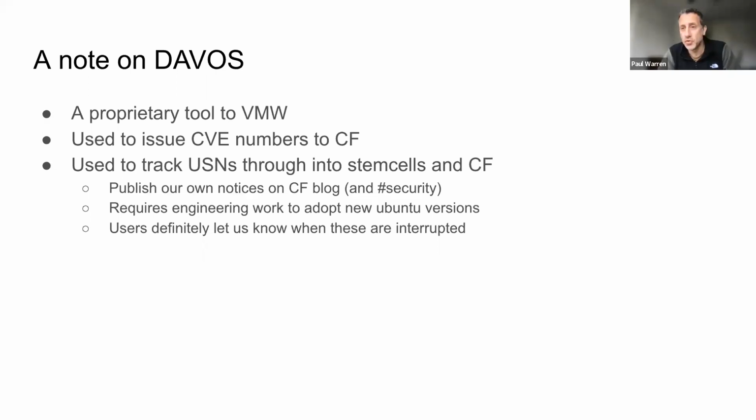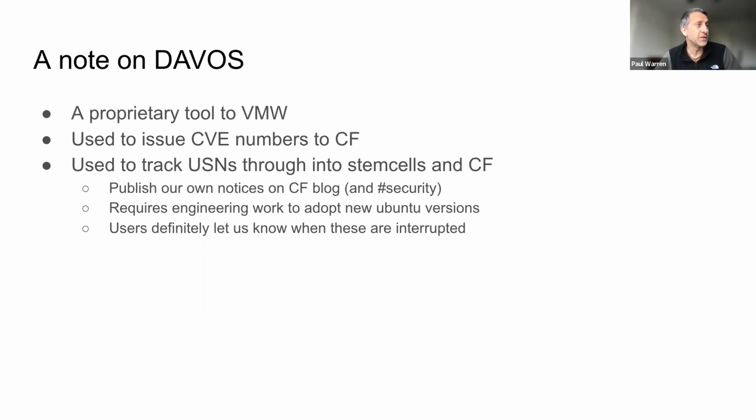When new versions of Ubuntu come along, if we want to pick those up as stem cells, there is engineering work behind the scenes to adopt that new stem cell. I forget exactly which one, I think it was when we switched over to Bionic. There was work that had to go on in Davos to update it so that it knew how to track the Bionic Ubuntu stem cells. I think this is just an area of Davos that the team at the time weren't able to get to and wrap up. You would have thought this could be configured via the UI. You have some list of the IDs, and then it would just track them. It doesn't work that way at the moment. And so there's engineering work.